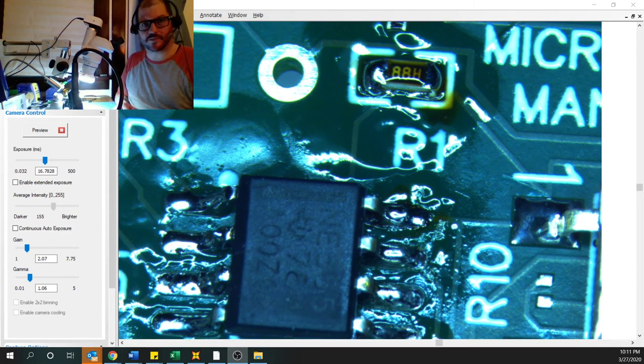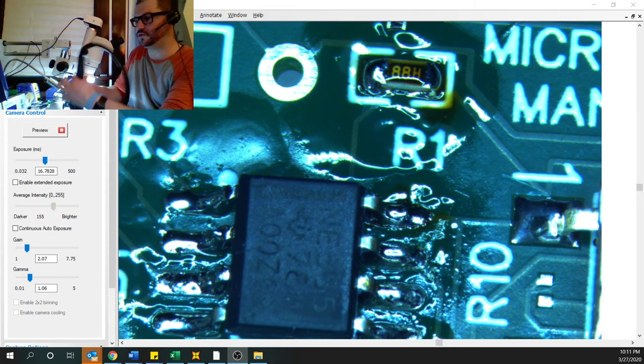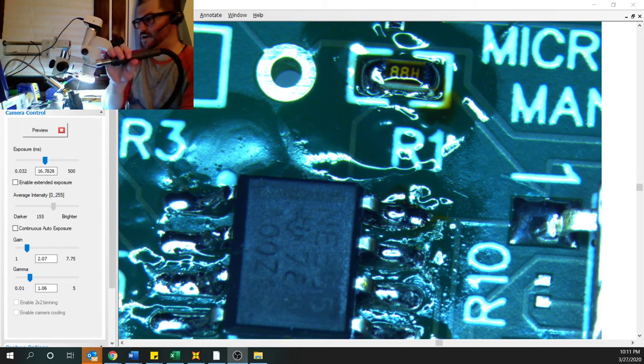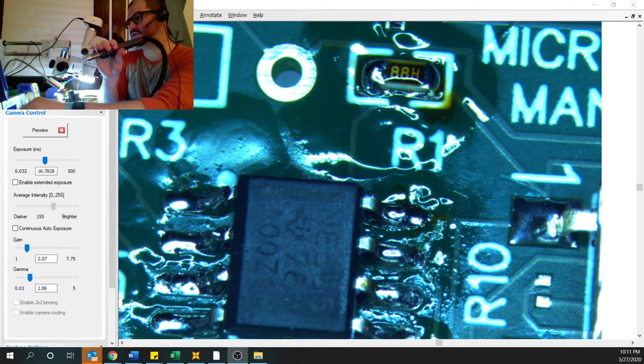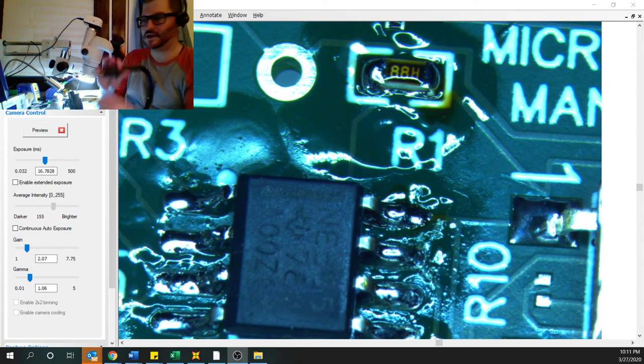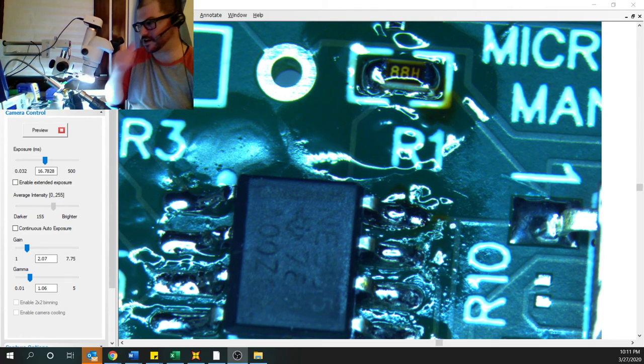Hot air is provided by a tool called a hot air iron. I'm going to hold one in my hand right now, one of these tools right here. What I'm holding in my hand is actually a very good hot air iron. I've used a couple of them in the past, but I really like this one. It is a Quick 861 DW, which is this guy that's over here.